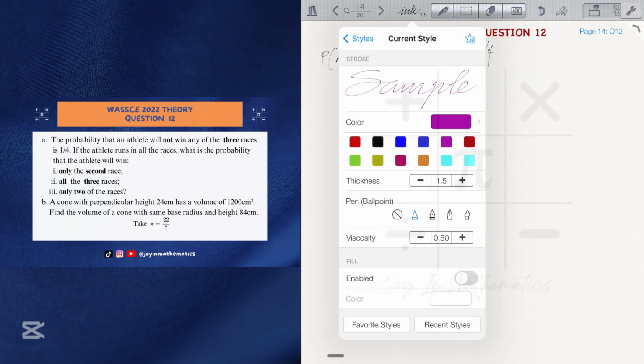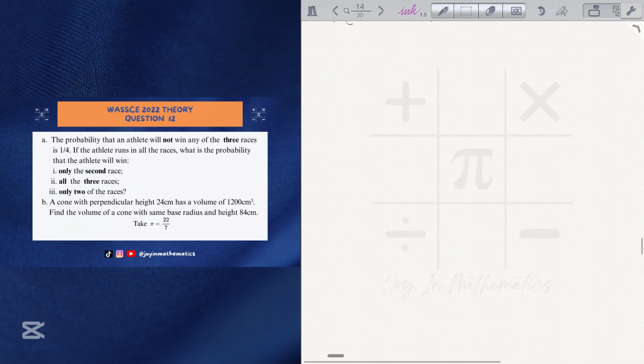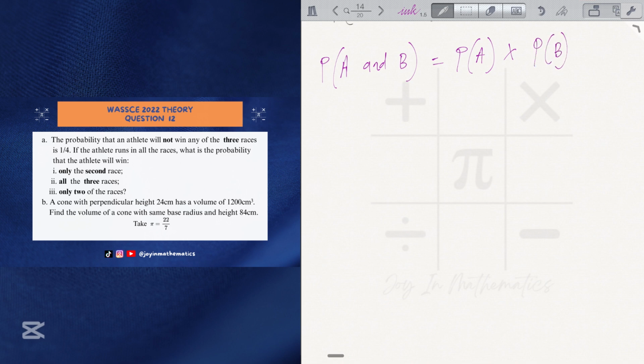Now before we proceed on, let's recall some basic laws of probability. When we have probability of A and B, this will result in probability of A being multiplied by the probability of B. Remember that A and B are mutually exclusive events. We have seen all these kinds of questions in the objective questions and even some theory questions. So when you also have probability of A or B, this will mean probability of A plus probability of B. Now the question is, can we have more than 2 events?